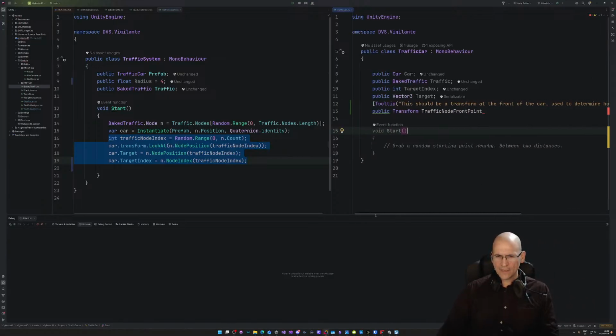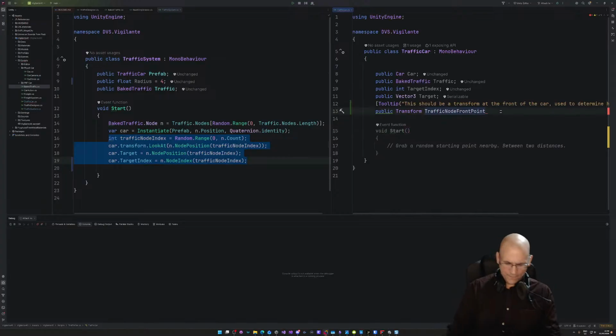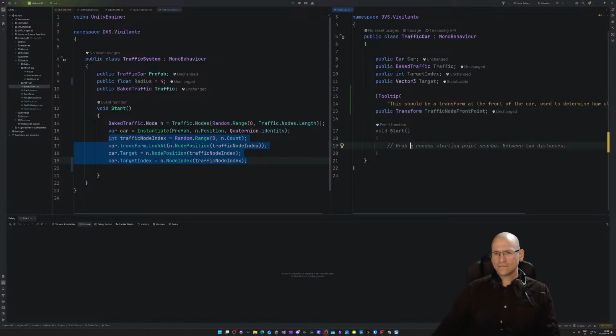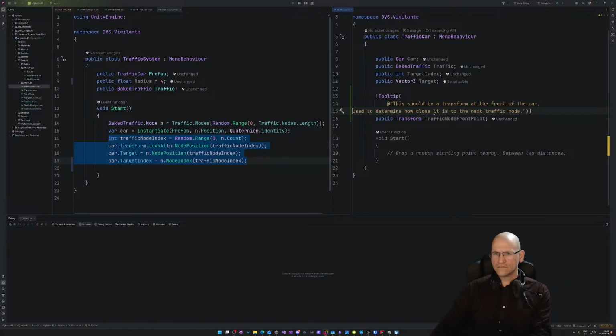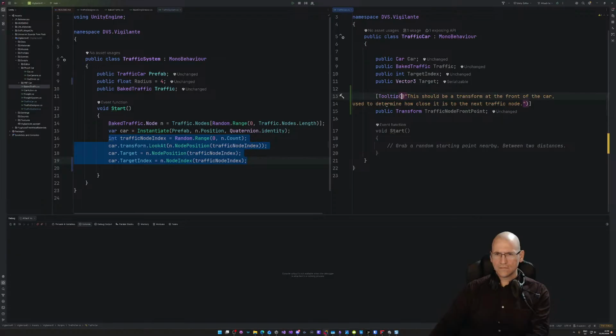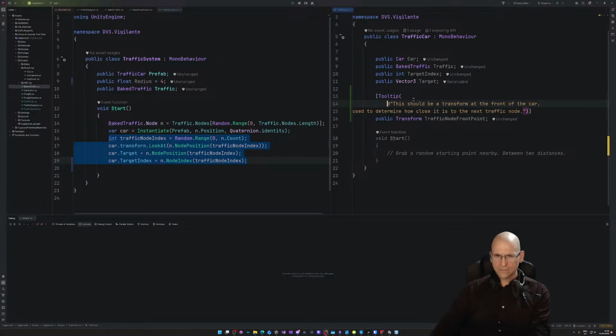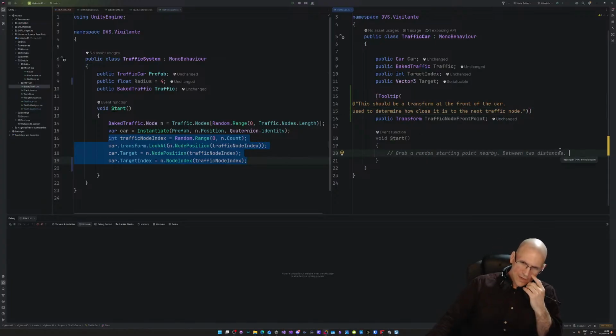All right, might come up with a better name later. That's fine. That's pretty long. All right, cool. Now we got that point inside of here. So traffic node point in front.